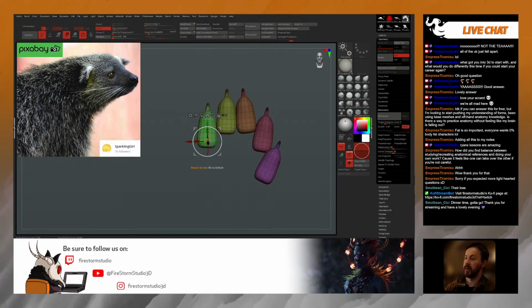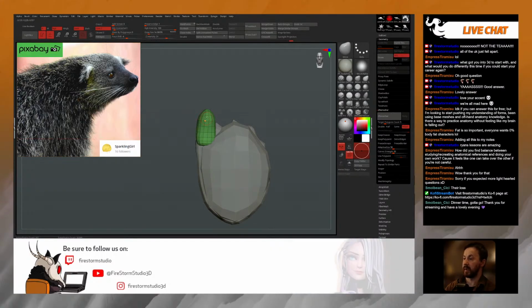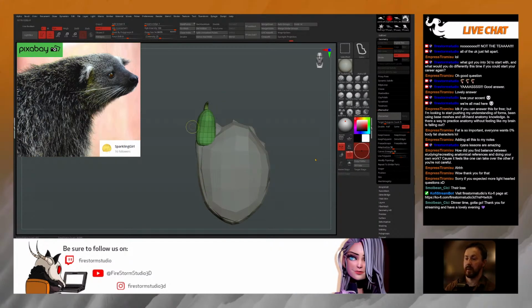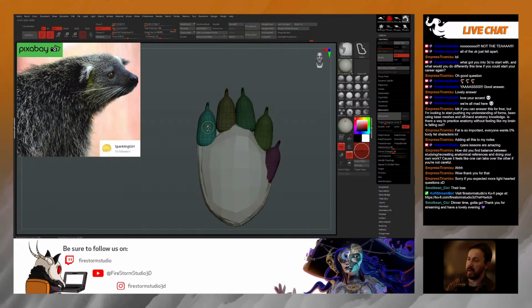so that, and we're going to bring the, oops, the claw and the toe together, because I'm going to want to kind of dynamesh these together at some point. So I don't really want them really close together because it could potentially cause some problems. So we'll just do a quick adjustment to keep them all separate for the time being.